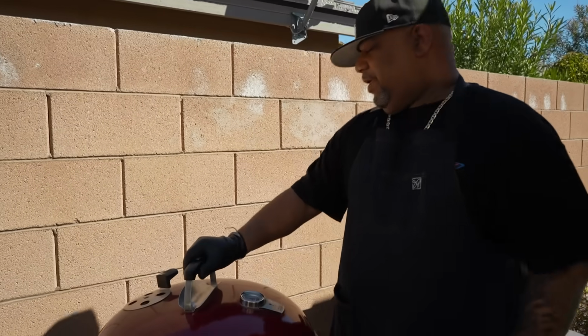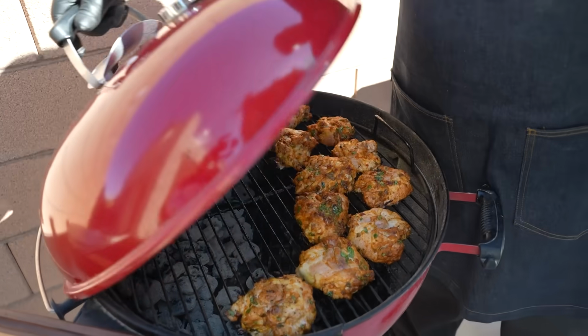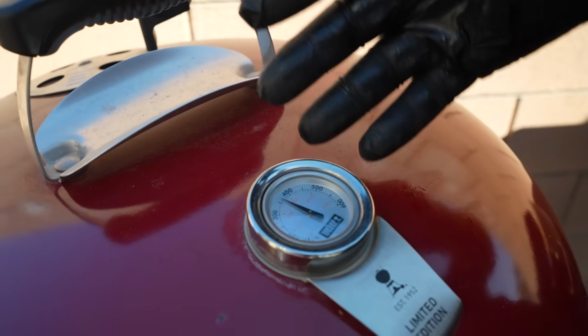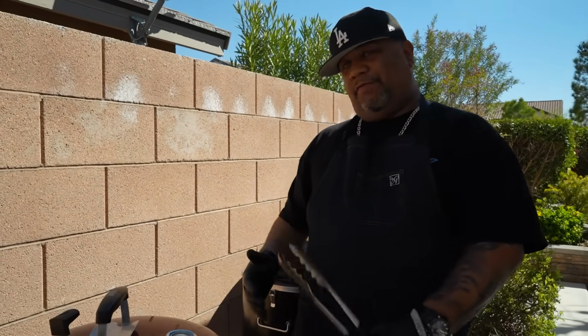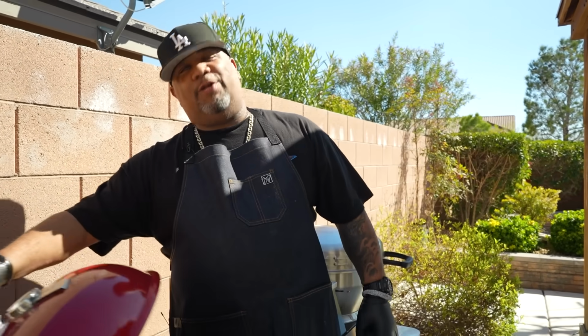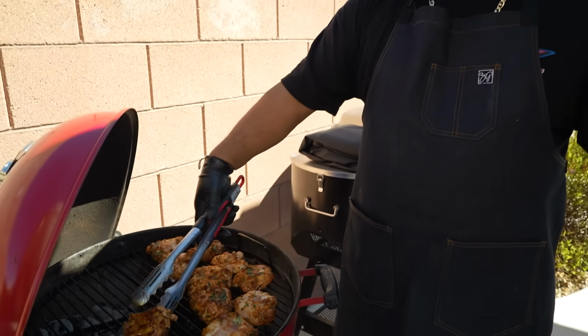All right, so I let them go just for about 15, 20 minutes, nice heat. If I bring this back, which I should have showed you already, notice the coals on the other side. And the thermometer obviously is right here, right underneath here, so it's still reading the temperature that's over this side, and I got my chicken over here. That's how you do it. I've seen people put this over the heat. I mean, you do it how you want to do it, but if you want to do it where it makes sense and looks right, then let's do it that way.